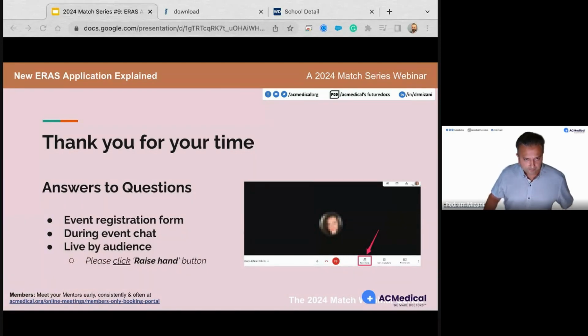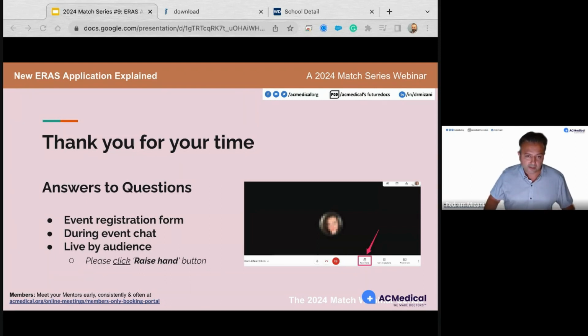So we'll start from the top. Yep, the new format does seem a lot better, a lot more detailed. All right, in the experiences section, do we go from most recent first to oldest? It doesn't matter. It doesn't matter to the program because they can sort it in different ways. It's really that we're looking at the bulk of the type of experiences that you pick. It's good for those with a big gap in their background, but also not good for those individuals, because now you may not have the opportunity to talk about all that gap. Maybe you talk about the gap in impactful experiences, and when you do, you just barely touch on it in your personal statement, or vice versa. Lots to think about.